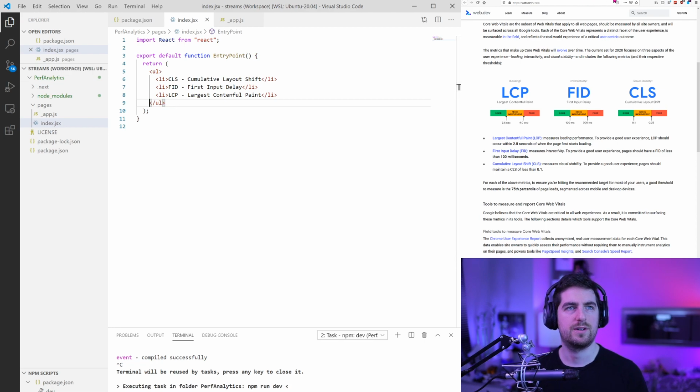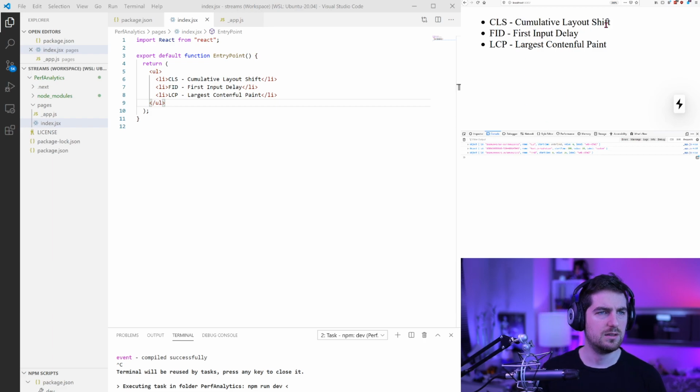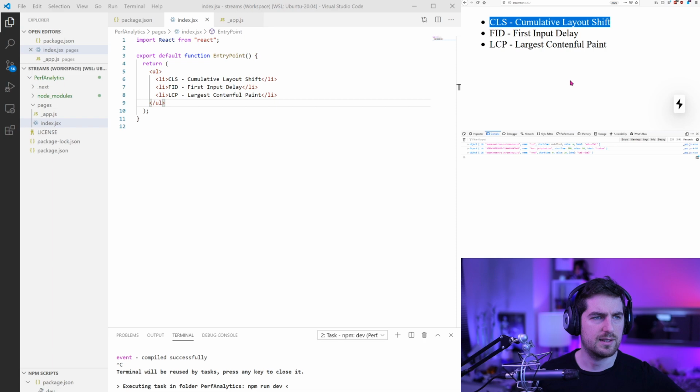All right, Prettier doing its job. All right, so if I reload, I get a CLS here. Okay, 0, I guess it's like start time defined. Then I have an iteration.